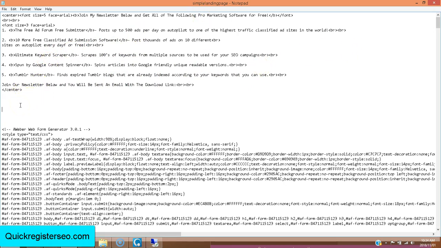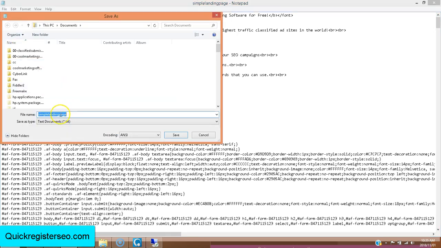One thing I like about just using HTML, a lot of times it works better than all these built-in drag and drop interfaces. A lot of times they mess up. You just type the basic code, it works. It's really great. Now, the next thing you do is you click File, Save As. You name it, and you got to name it .html, because this is a .html file. Again, there's a million ways to do this. I'm just showing you one way, which is super simple, quick, cheap, down and dirty, and effective.